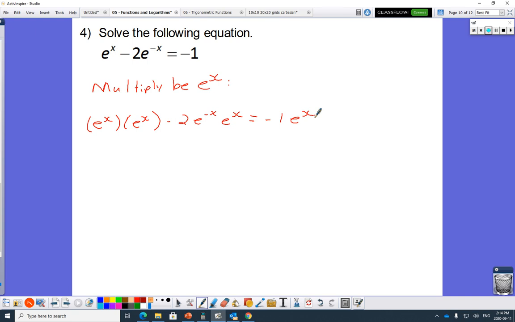Anyways, back to here. E to the x times e to the x. Don't freak out. Just stick with me every step of the way. Hopefully every step of the way you're like, oh yeah, I get that. E to the x times e to the negative x. When you multiply two things together, what do you do with the two exponents? Yeah, add them. These are the same base. Add them together. What's negative x plus x? So easy, it's hard. What's negative x plus x? 0. So what I get here is minus 2 e to the 0.